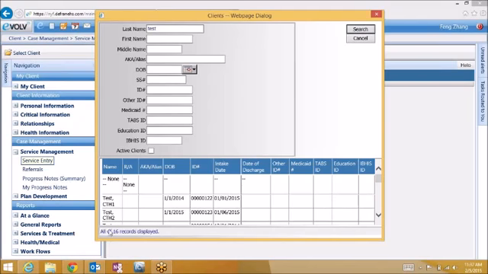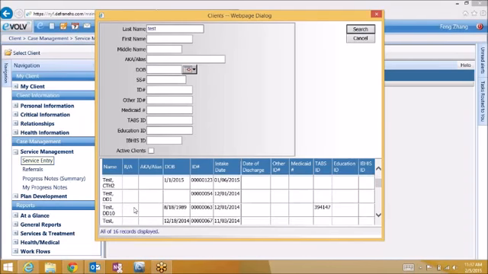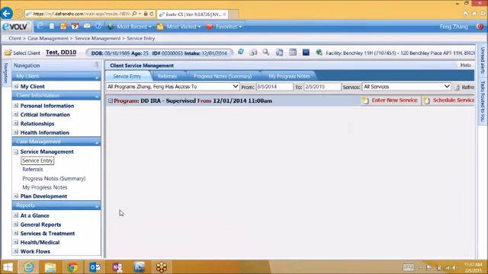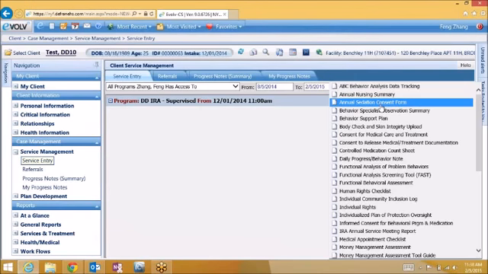Any individuals that match the name that you have typed into the last name field will display in the search results on the bottom. Click on the appropriate individual, the one that you wish to provide a service for, by clicking on the name as shown. Your screen will then populate with the program enrollment for that individual. You will also see an Enter New Service button that you will click to access all the different services that you can provide for that individual.